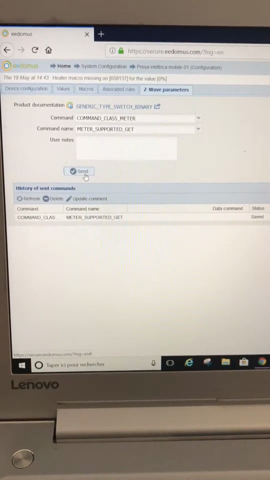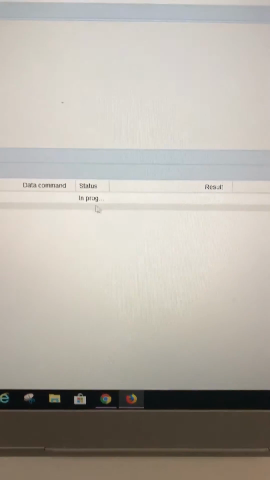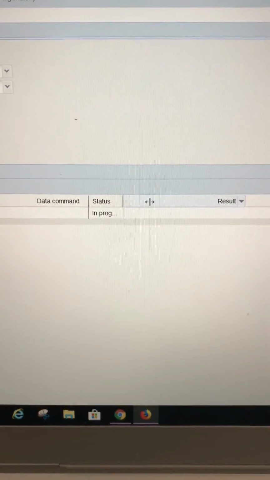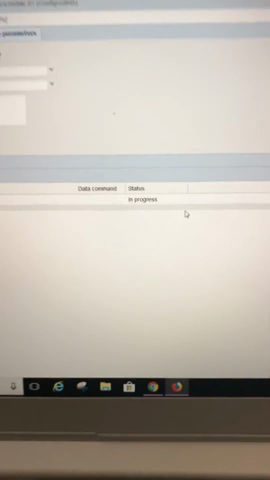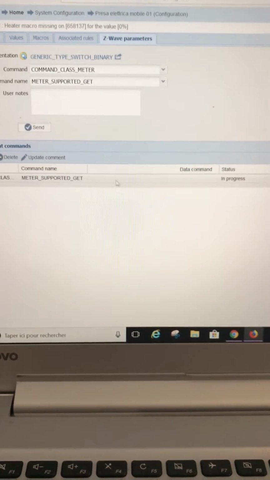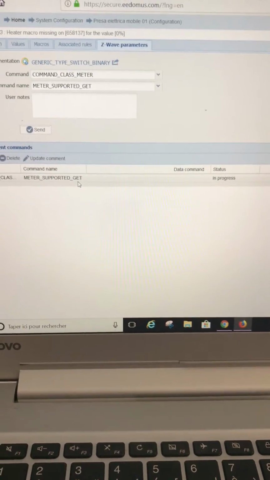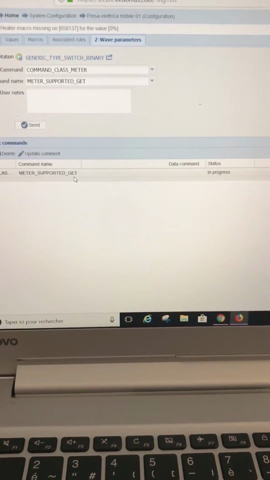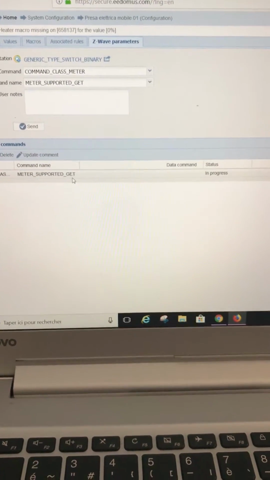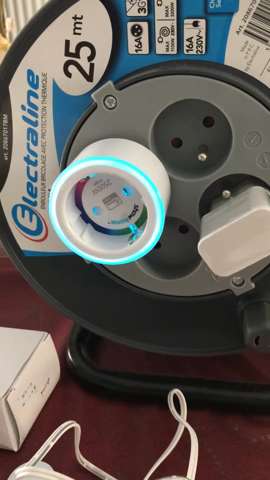Okay, the optimized mode is working, all others are: method reset, method supported get. We try to send this command, we don't know what it's doing, so we can see that the status is in progress, because it's querying the device concerning meter supported get, so to acquire the supported meter, and we are waiting for an answer from the device. The device is here, connected properly.